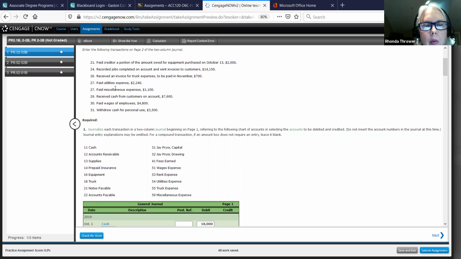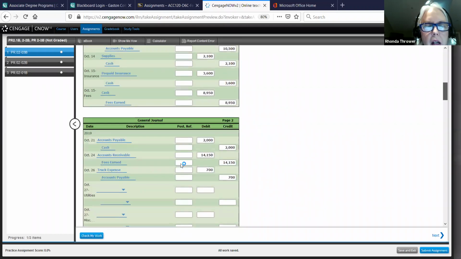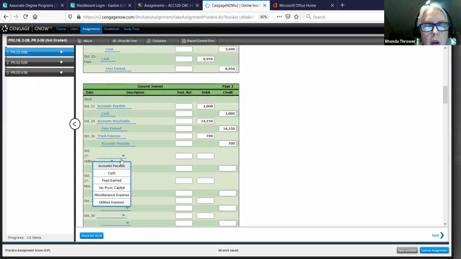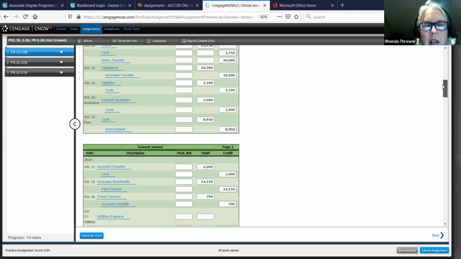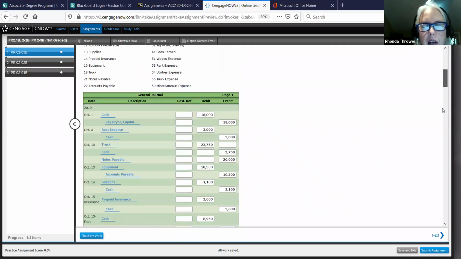On the 27th, we paid utilities expense of $22.40. Anytime you pay out your money, your cash is decreasing. Anytime you record an expense, the expenses are going up. Especially in this chapter, expenses are always increasing in this chapter. In a later chapter, we'll show you that expenses can go down, but when we incur an expense, such as paying a miscellaneous expense, our miscellaneous expense is increasing.